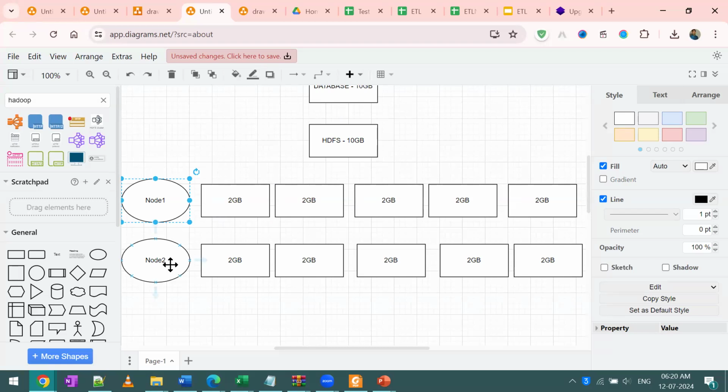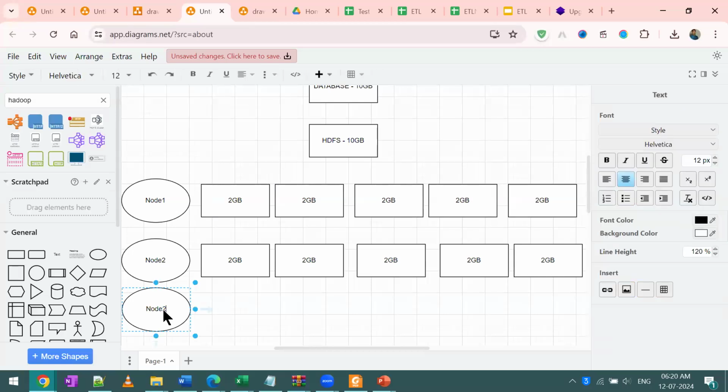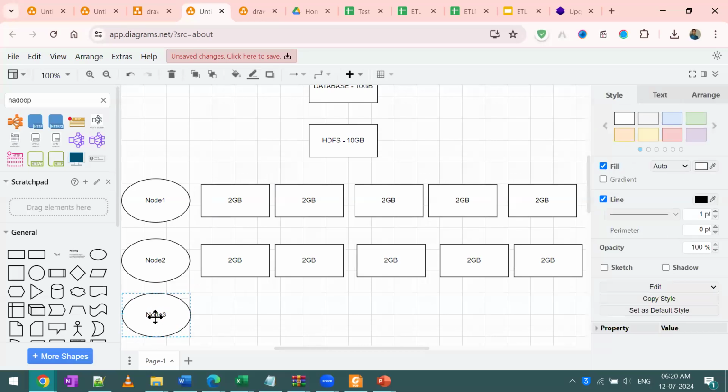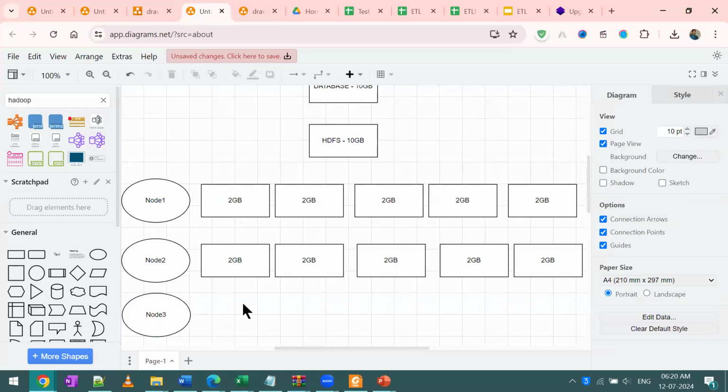If this node also fails, it will try to connect with node 3. That's how it works. In this node also, again, this file copy will be saved as a kind of backup.